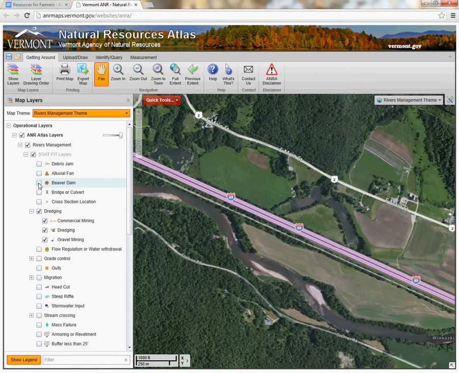The next set of layers that's important is the dredging folder. All commercial mining, dredging, and gravel mining are very important because they take gravel and sediment out of the river, which is important because it deepens the channel of the river. Deeper channels have a huge impact on how the water flows because it channels the river downstream and makes the water move faster. Faster water will have less of a chance to overflow the banks of the river, which is an important process to dissipate the power and the energy of the river.